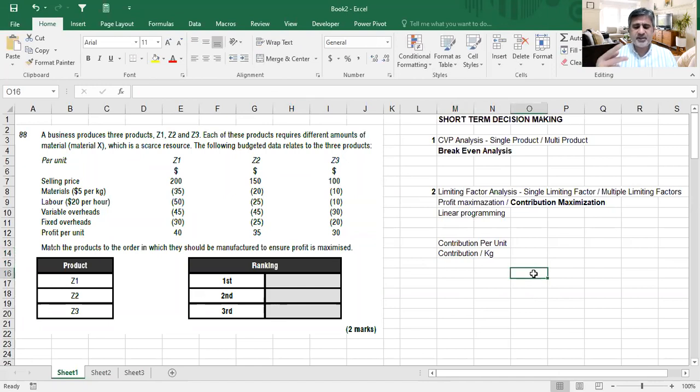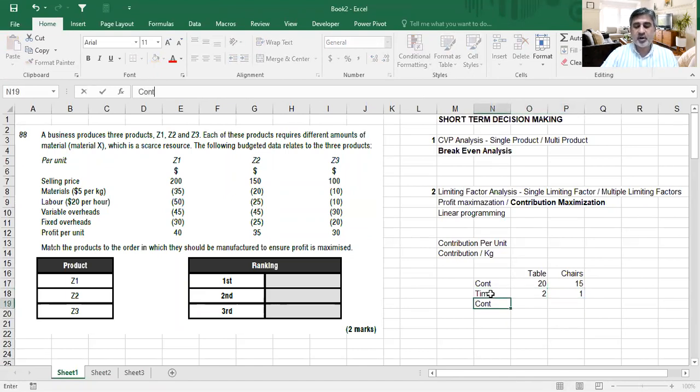Let's suppose I give you a very short example. I gave that in one of the lecture videos as well. I make tables and I make chairs. When I make a table, I get a contribution of $20. And when I make a chair, I make a contribution of $15. So apparently tables give me more contribution. But then you find out that the time taken to make one table is 2 hours and the time taken to make one chair is just 1 hour.